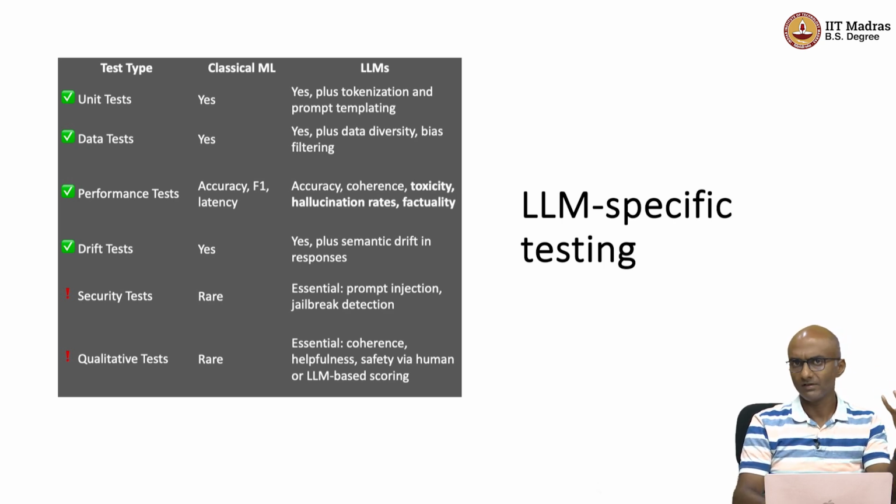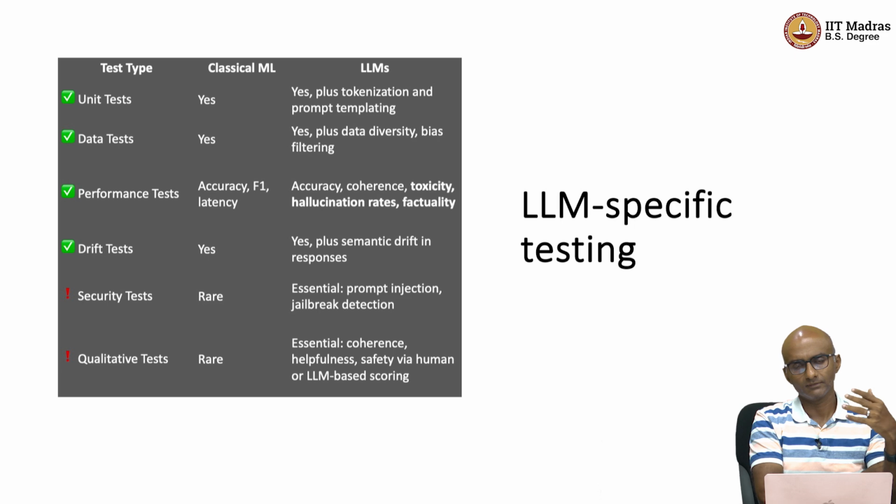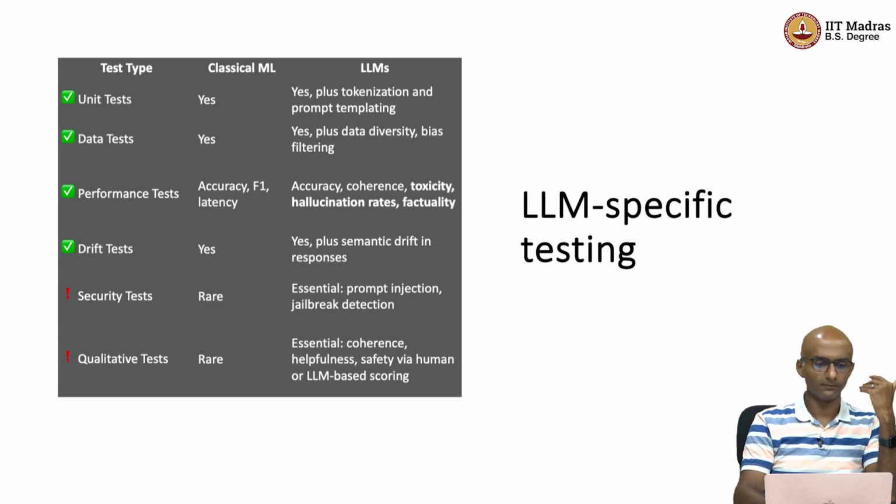Data tests, obviously, are super important because we also want to do things like bias detection and hallucination prevention, etc. So you've got to put the right types of checks in place for ensuring biases don't exist or it's balanced, that underrepresentation and overrepresentation issues are not there, and also things like data quality, etc. So those kinds of checks can also be there.